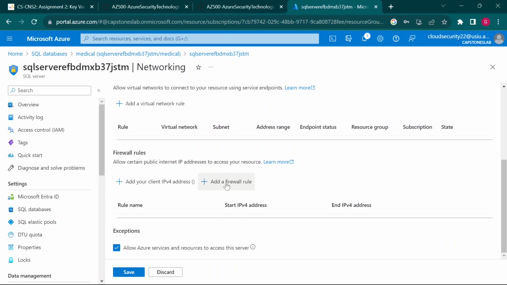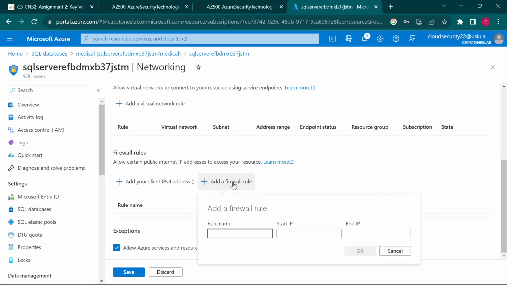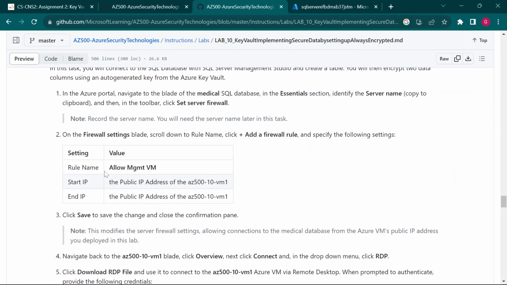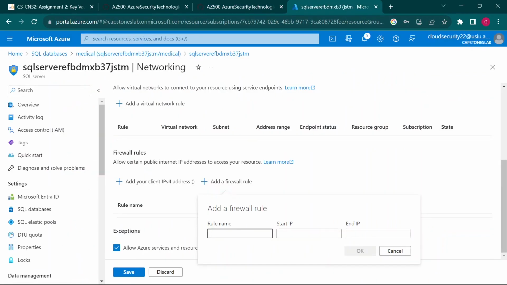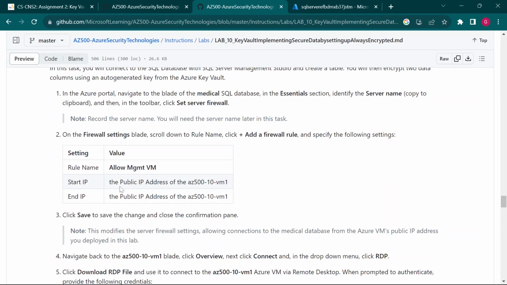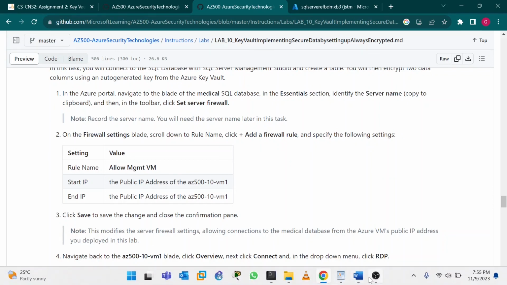So I'll just click on add a rule at this point, right there, and then the rule name is going to be allow management VM, or MGMT VM. So ideally we are allowing that management VM. Then for start IP, we're going to select the public IP address of the virtual machine.